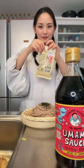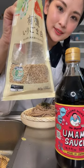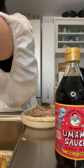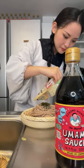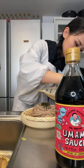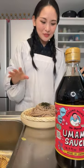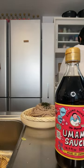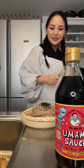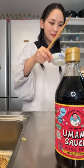Okay. And goma. This is white sesame. ここに入れたこれ。It's done! Perfect! ザルそば。Here. Let's eat.